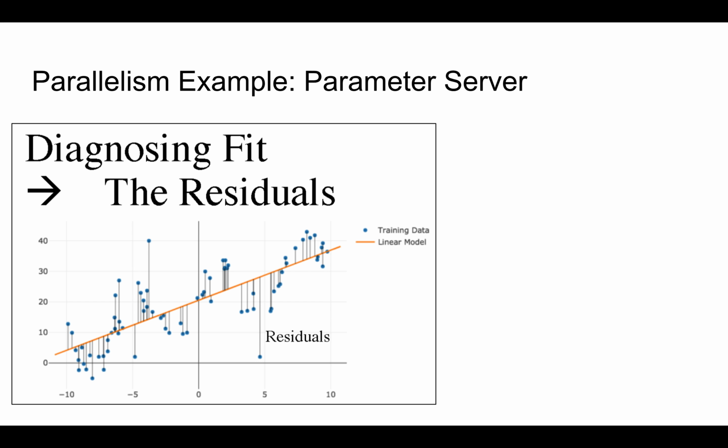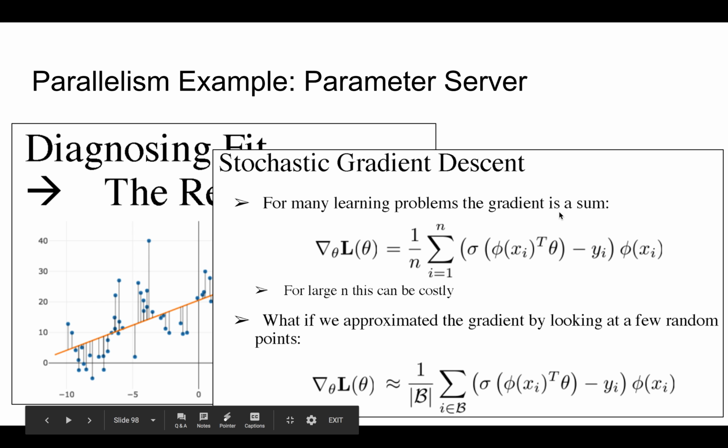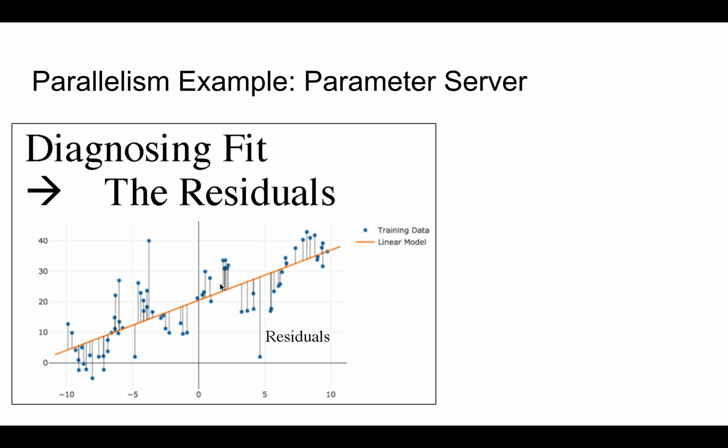So if you remember the regression setting, you have a bunch of data points, and you want to find the model that fits the data the best. And here the model is this line, which is a linear model. This picture defines the problem setup, right? This is an optimization problem because you're trying to find the model that fits the data the best.